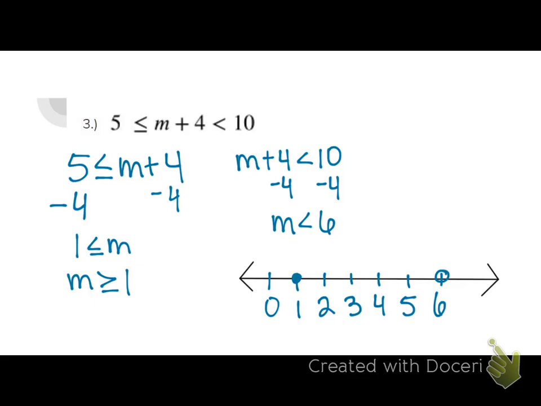Okay, if we were at 1, we would shade which way? To the right. I'll show that. To the right. And if we were at 6, we would shade to the left. So where do they overlap each other? In the middle. That is frequently going to happen. Where on ands, we're shading in the middle.